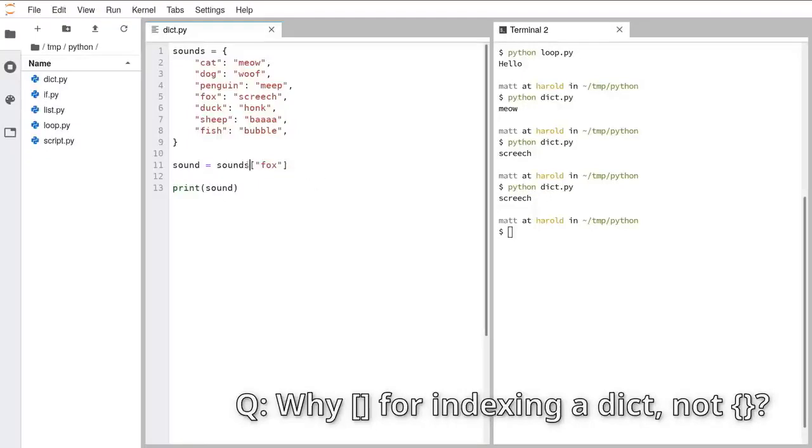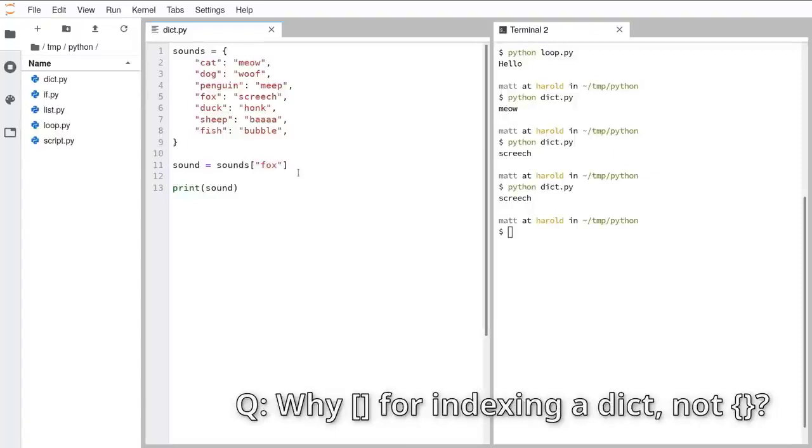That allows Python to always use square brackets to mean, give me something out of this thing. And the syntax would always look the same, so you can look at a line like this, and you don't really care whether sounds is a list or a dictionary or some other exotic type of data. All you care about as the reader of the code is that we know this is something which must contain stuff, because we're asking for something from inside it.